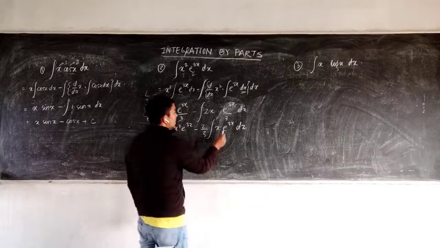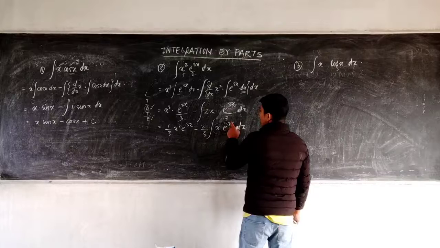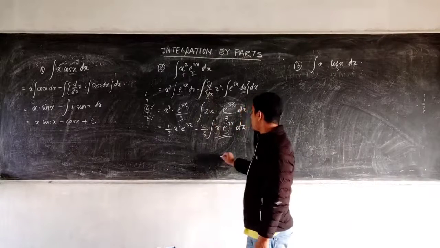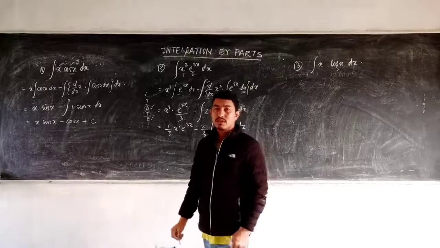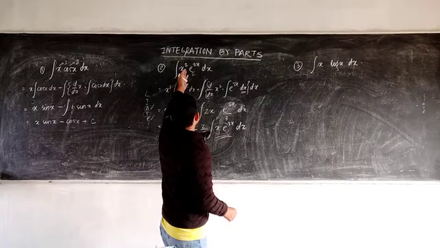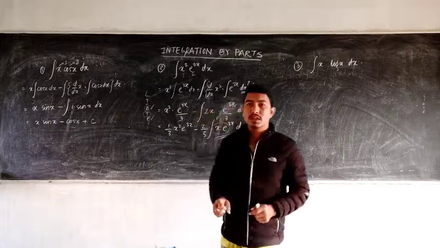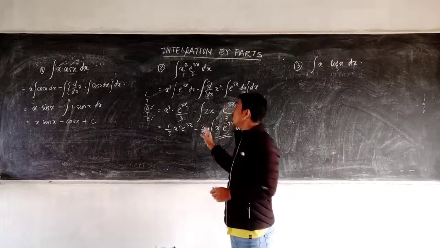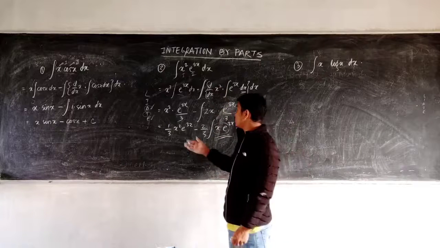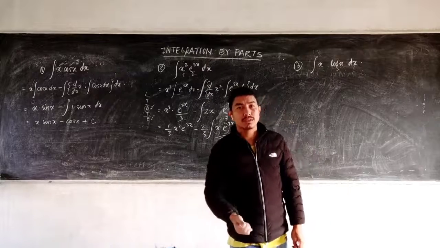Now again here, what can I do? Again here I have two functions, x and e to the power 3x. Here too, you will put the rules of integration by parts and then we'll obtain the solution. Okay, so that is how we do the integration of the algebraic and the exponential function. And remember that while solving the integration in such kind of question, you may have to apply the rule of integration by parts not just once. You may have to apply it twice or thrice also.